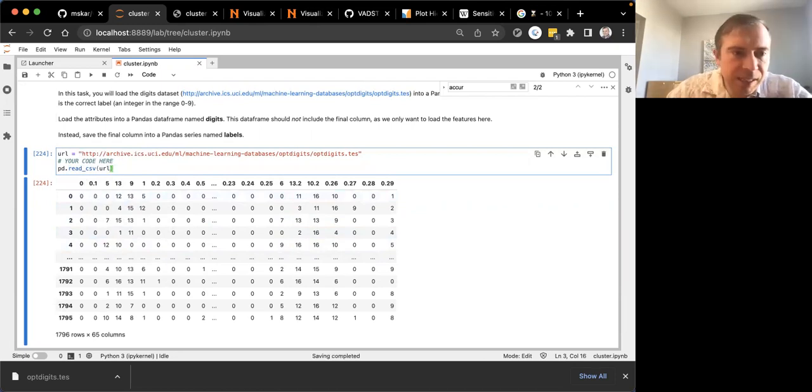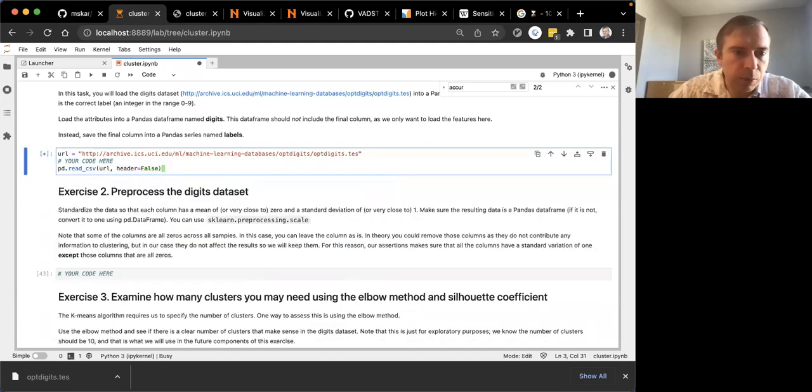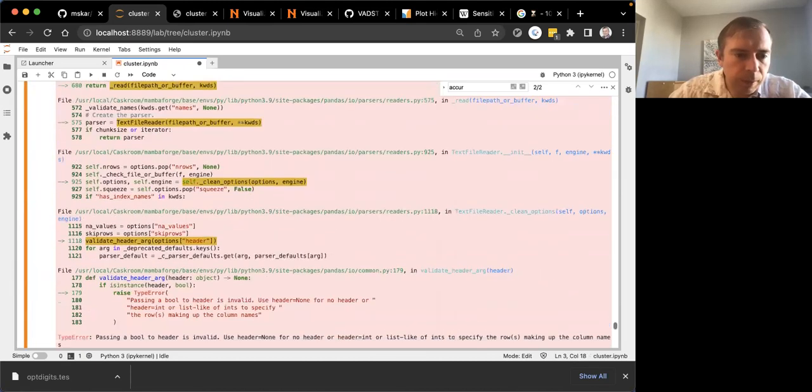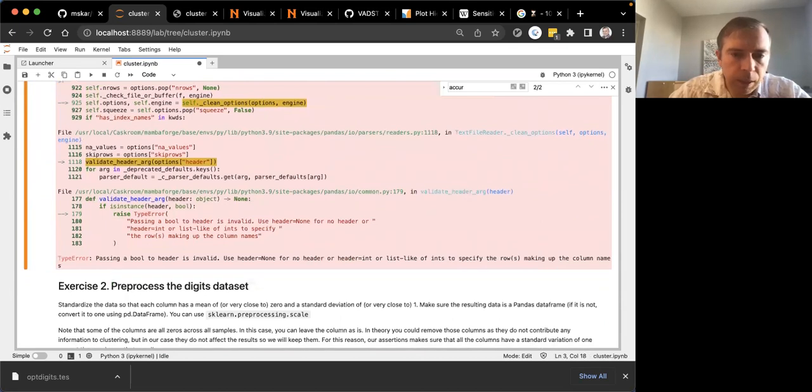What I can see here is that what we want to do is say header equals false, because these aren't column names; these are values. So header equals false. What is it? It's not header. Header equals none.